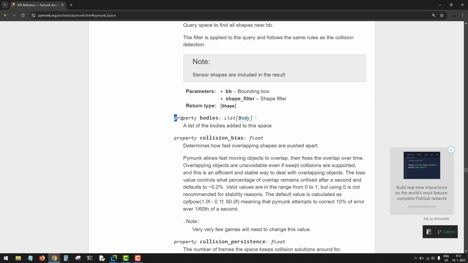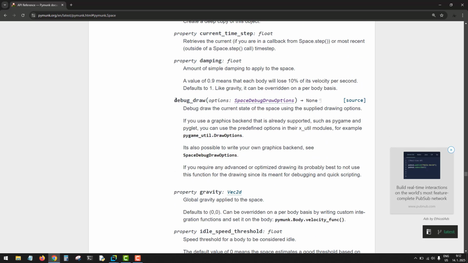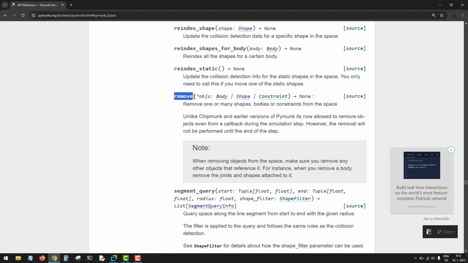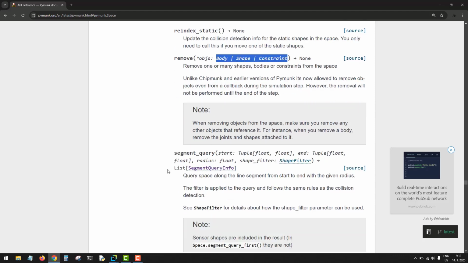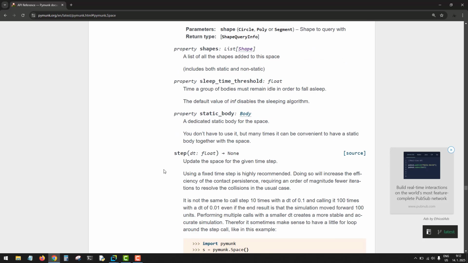We have used these bodies a second ago. We have also used this debug draw in the last section when we drew the space in a Pyglet window. Here is the gravity, which defaults to 0, 0. You can also remove bodies, shapes and constraints from the space, so they get removed from the physics simulation.